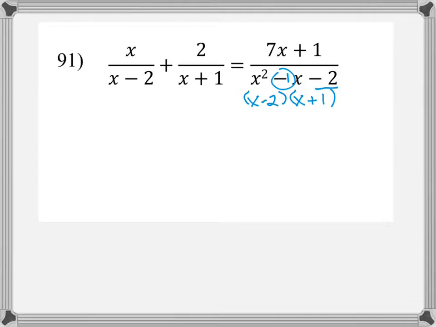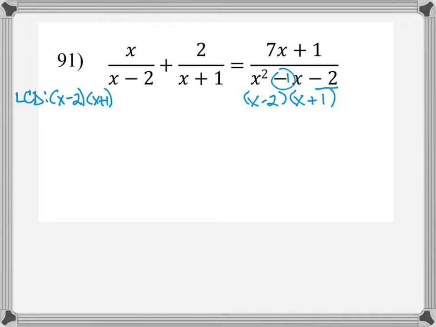And you'll notice that here I have x minus 2's in my denominator, I have x plus 1's in my denominator. My LCD needs to have all the common terms. And since I don't have any x minus 2 quantity squared, I don't need to have two terms that have x minus 2 or two terms that have x plus 1. My LCD is just very simply going to be x minus 2 times x plus 1, that product.